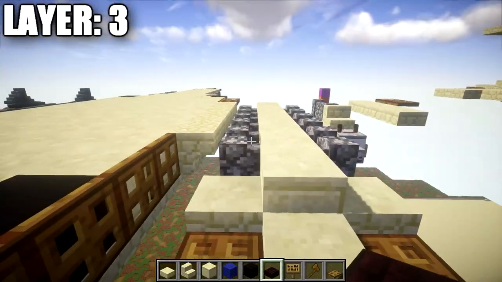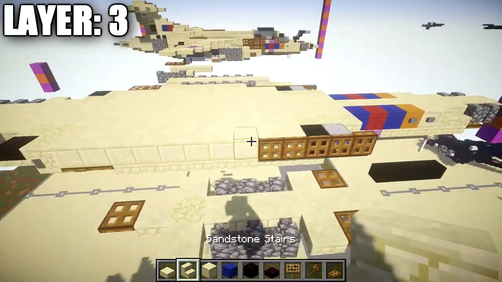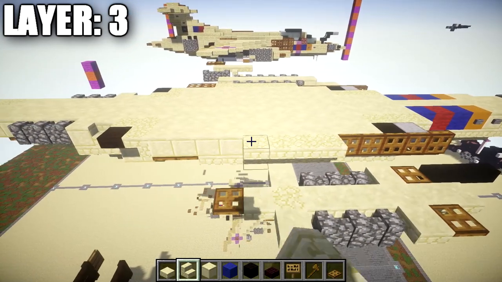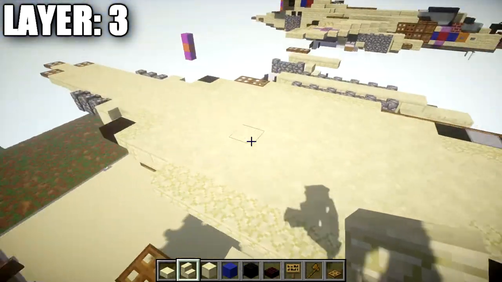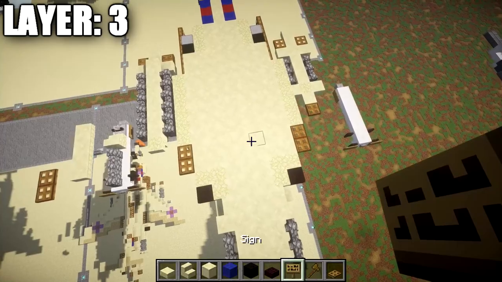We're going to basically build off of this. So I just want to double check here, make sure we don't have any corner stairs, and we don't. So we're just going to take sandstone stairs and go off this sandstone block. We're going to place down 1, 2, 3, 4, 5, and 6 sandstone upside down stairs along the side here, followed by 1 and 2 wooden trapdoors like that after that.